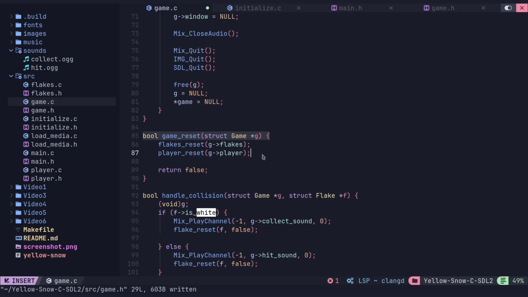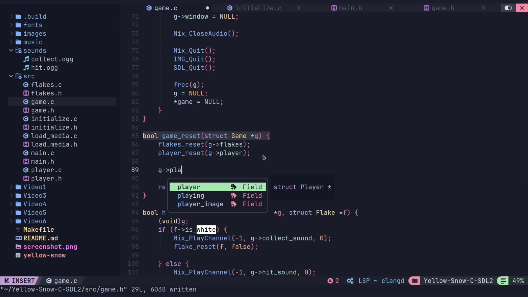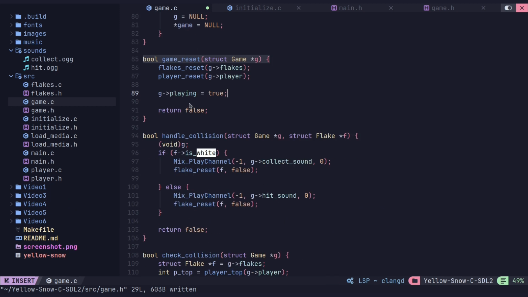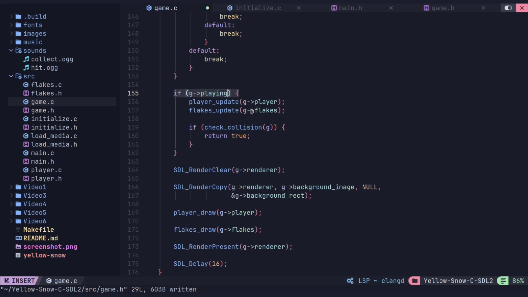And we need to set the playing boolean back to true again. Okay, so basically if we reset the game, we're putting the player back, we're putting the flakes back, and we're setting it back to true, so the update happens again.